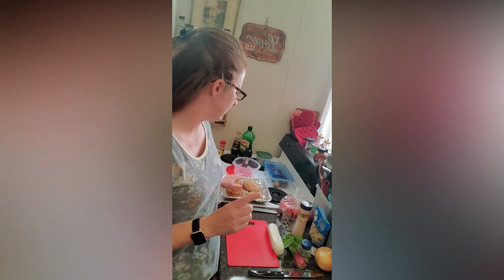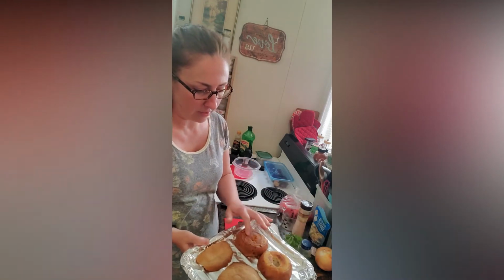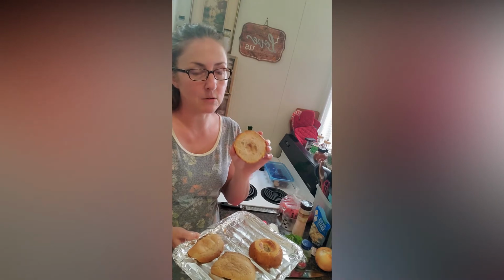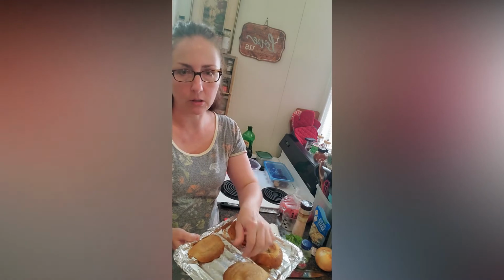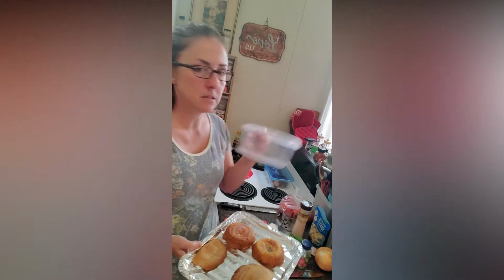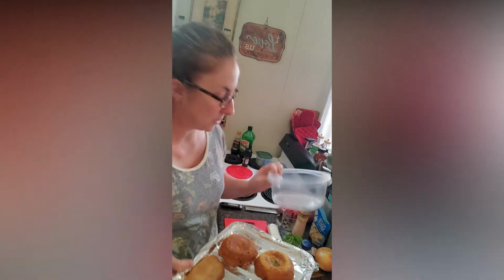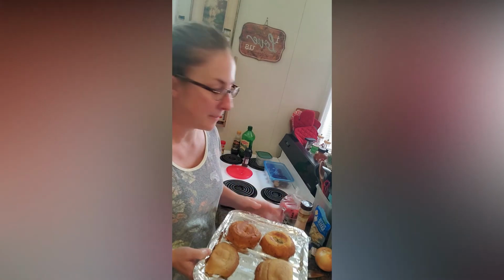So what I've already done today is I've already toasted up in my little toaster oven the couple pieces of bread I had left. So this is just an Aldi bagel. It's an everything bagel. Love these. These are one of my favorite gluten-free bagels. And then this is just some regular gluten-free bread. Use whatever you have on hand. And honestly, this may be too much for what I need, because this is the bowl size that I'm going to be using. So it's probably too much, but it's okay. I can put them aside and use them as breadcrumbs for something else. I'm not worried about it.